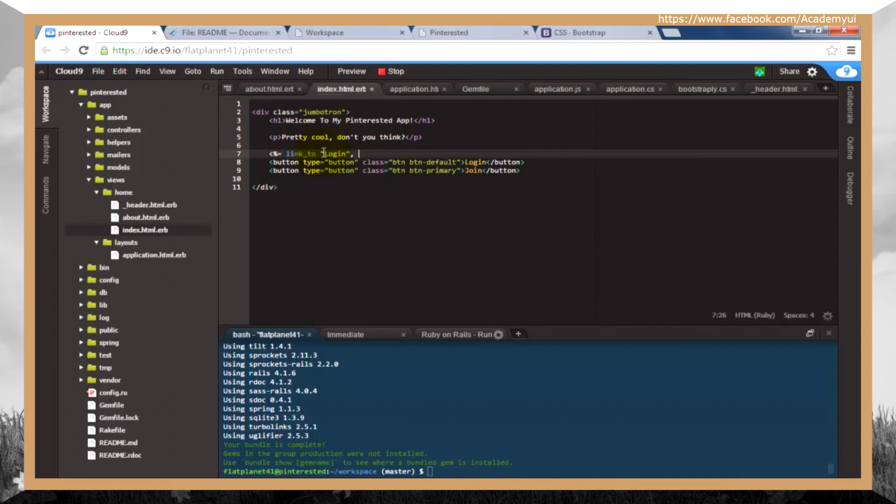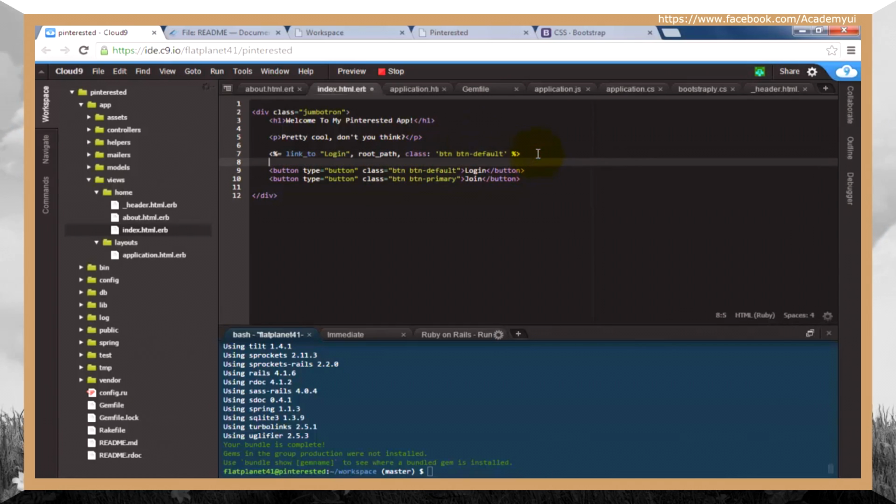And since we don't have a path yet to log in anywhere, I'm just going to call this the root path for now. Now, how this differs from a regular link is we add a comma here, and then we type in class, and then let's close our Ruby. So here you see this class btn default. That's what you type in right there. Okay. So that's this one.